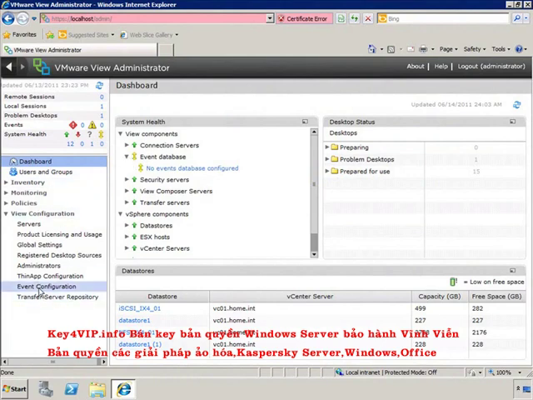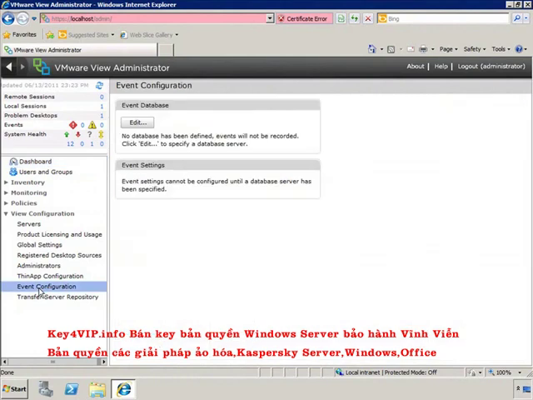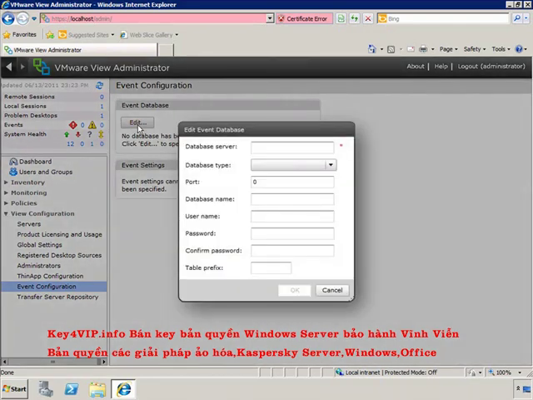So let's come down here to View Configuration. And it explicitly will tell us that there is no database defined yet. So we'll click the Edit button, which will enable us to enter the information for our database. I went ahead and created this database out on the vCenter server. There's no special configuration needed for this database, other than making sure that the database supports SQL authentication as well as Windows Integrated Authentication. This is because the username we use for this database connection must be a SQL login. It is not supported to use Windows Authentication for this connection.